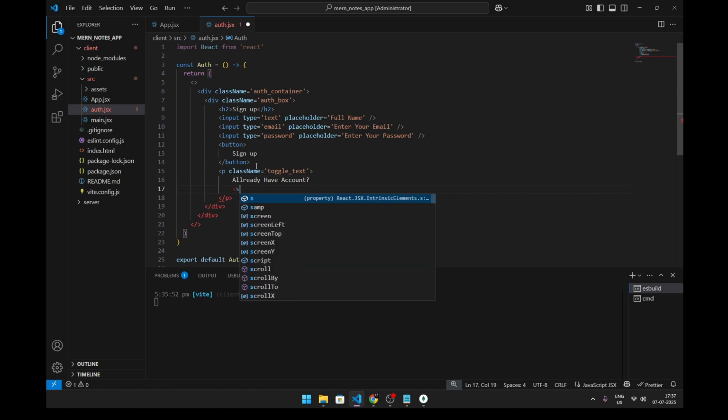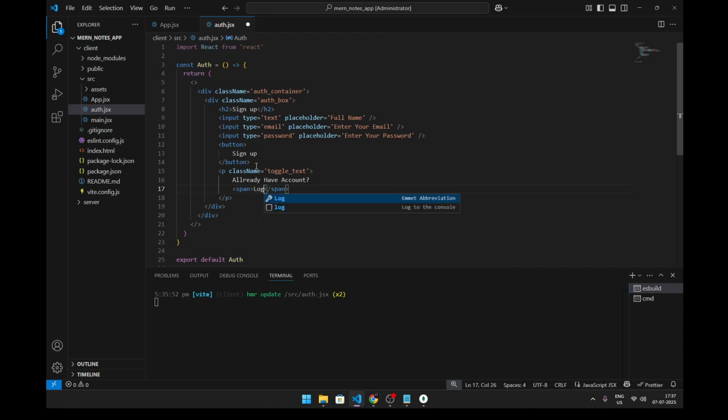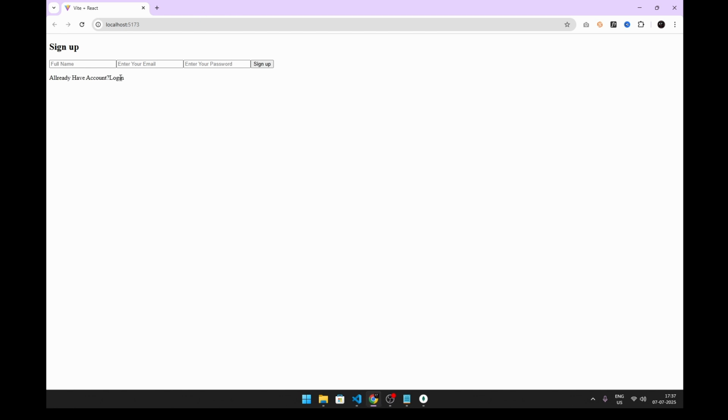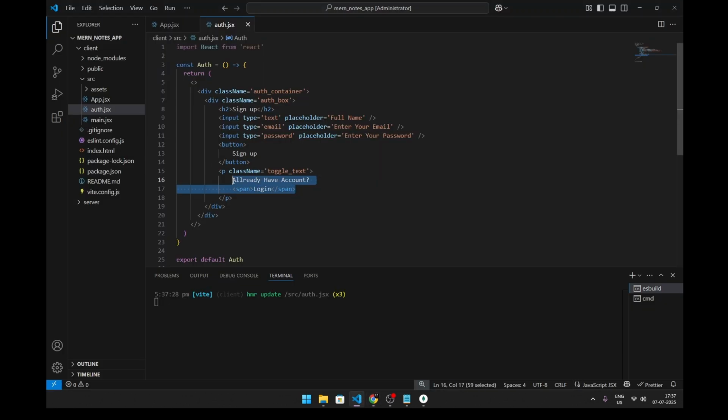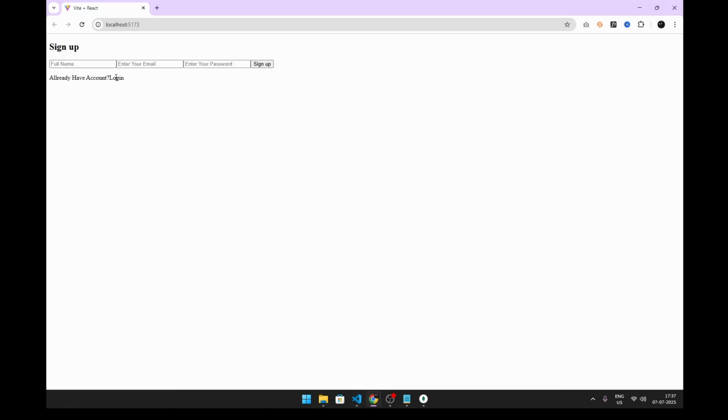Then login. So this is basically a toggle text. When the user clicks on login, the user will switch to the login form.